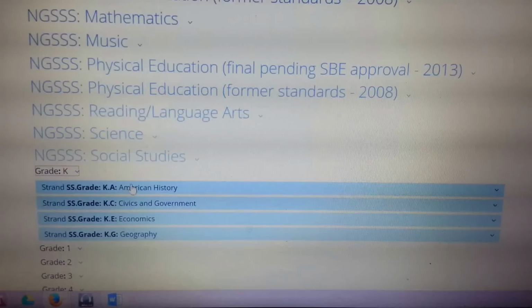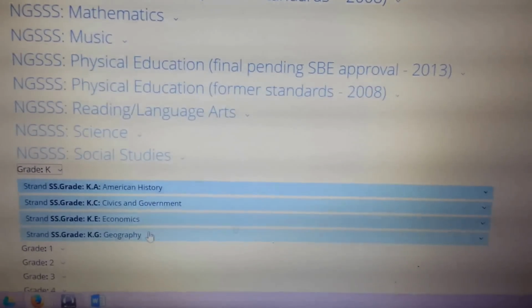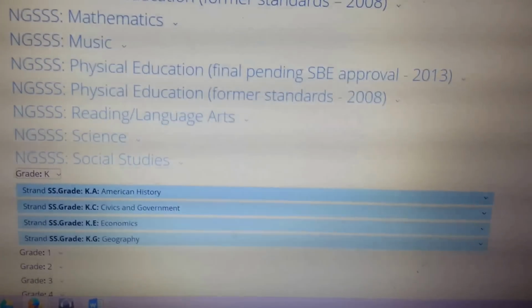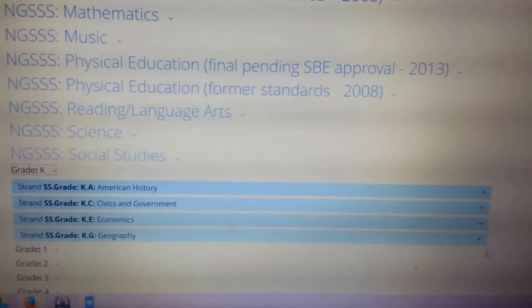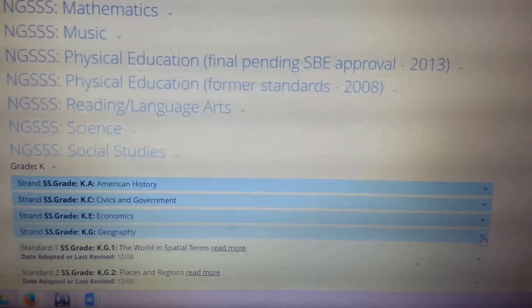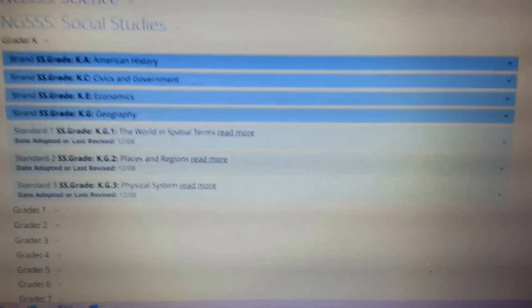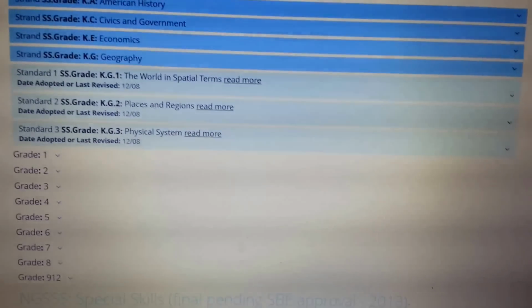And then it's going to give me a breakdown of everything that's broken up for the child as social studies skills in kindergarten. So I'm going to go here to the next arrow. I'm going to find geography, and I'm going to click the link for geography. Here it's going to give me all of the specific standards that a kindergarten child needs to learn for geography.